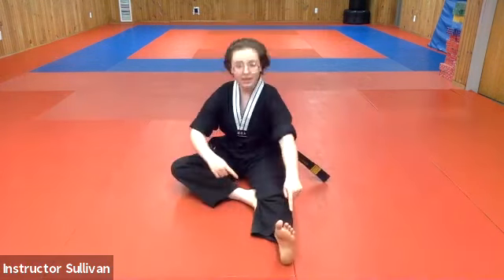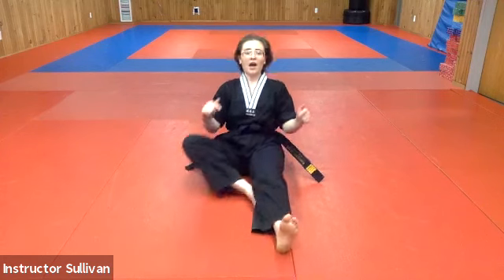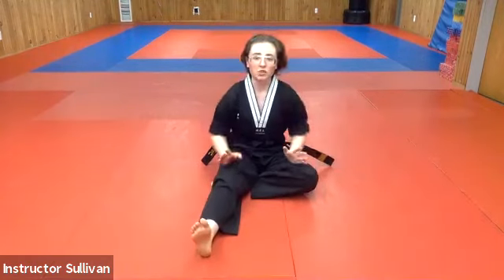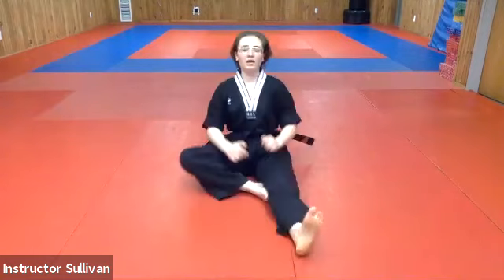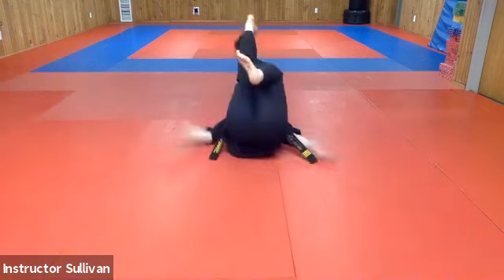Next one — we're going to start with our legs out. When we go down, we're going to make a form with our legs when we're coming back up. One is bent, one is straight, and every time I go I'm going to alternate. When I go down, I tuck one under, do an axe, keep the other down, and it swings me up fast — gives me extra momentum. Down, switch feet, swing up, legs end like a fourth — switch, swing up. No using our hands to push ourselves back up, just driving with that leg.